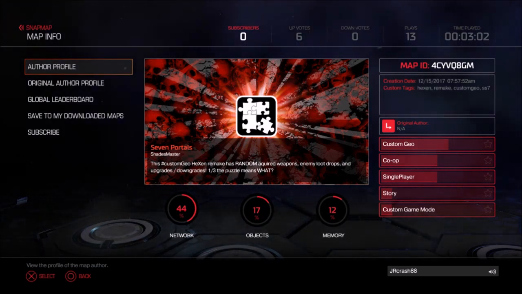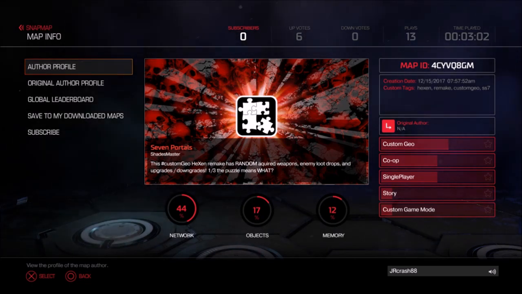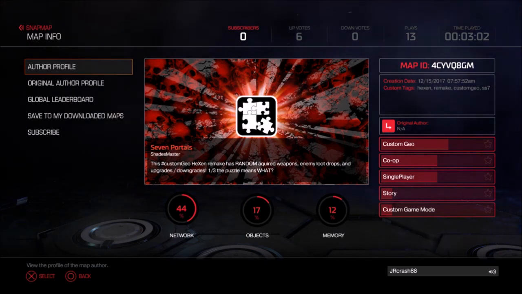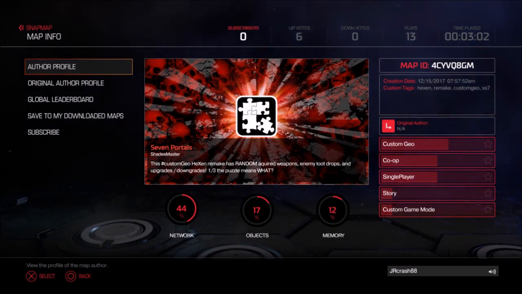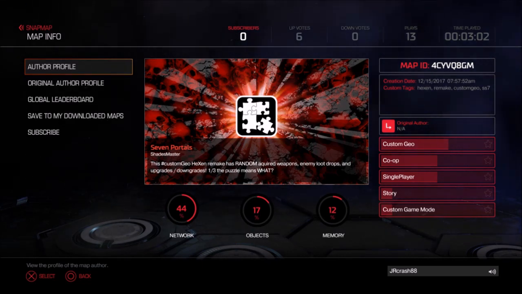So I think I've definitely beaten that to death. So 7 Portals by ShadesMaster could definitely be a fantastic map. I think it has a lot to offer, but I highly recommend that it needs a little bit of smoothing out around the edges, let's say. So there you have it.